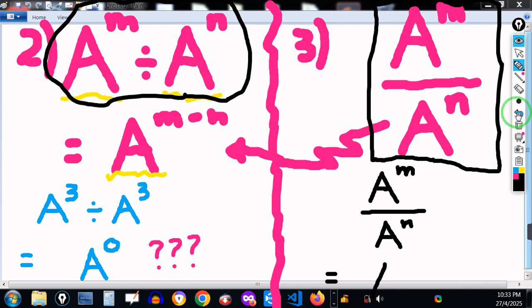Okay? Now, allow me to delete this one with this eraser. And I want to put 3 and 3. Okay, we go back to our blue. We go back to the 3 and the 3. Okay. Now, what is a to the power of 3 over a to the power of 3? You would say a times a times a over a times a times a. But not necessary. That's true, but you can just cancel. Isn't it? The same one you can cancel. And aha! That one right now comes out to be a 1.